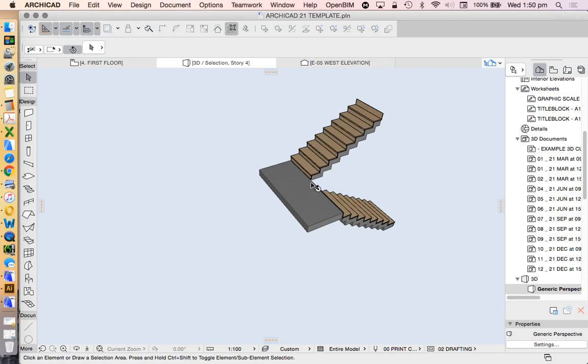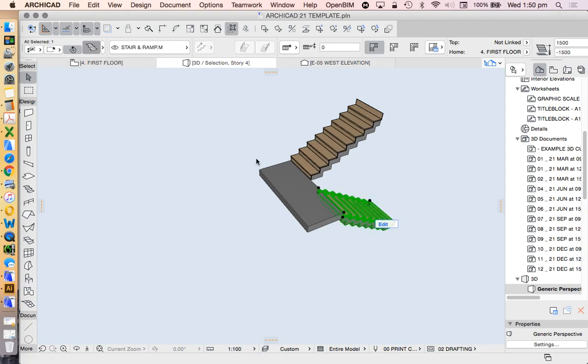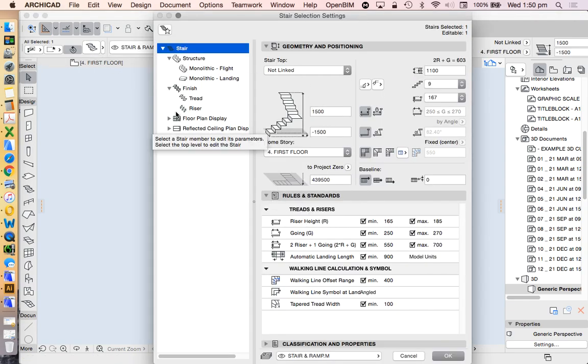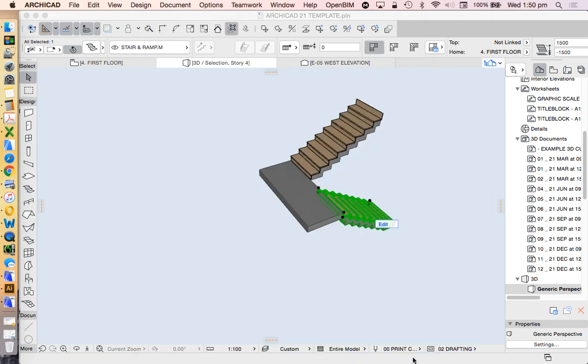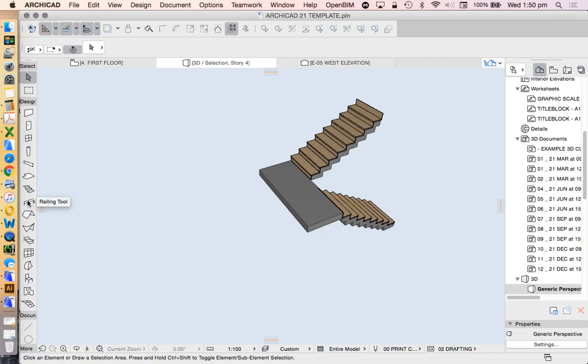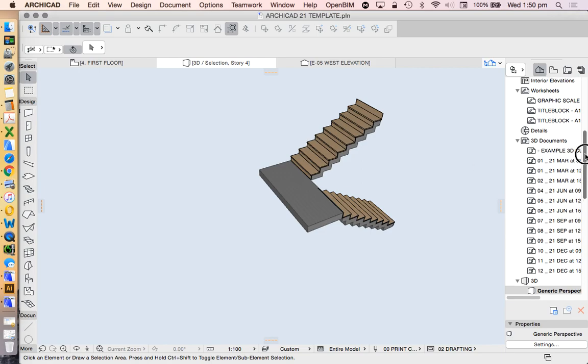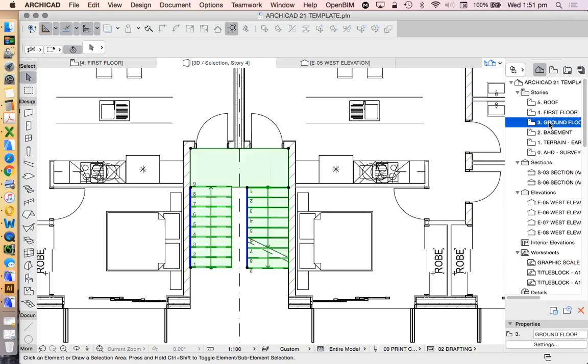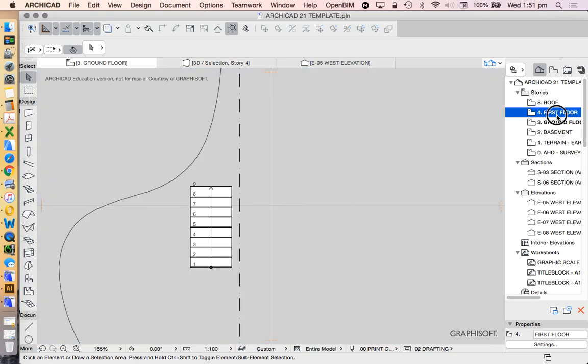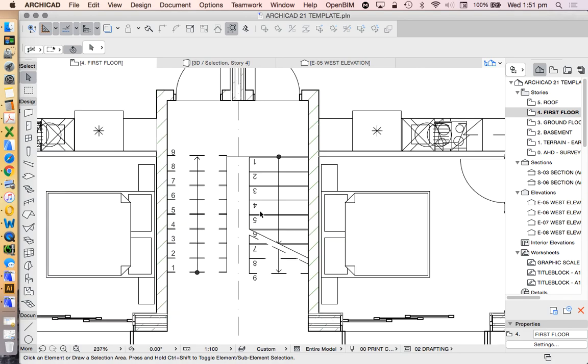Last video, we had a look at how to create stairs using the new tool in ArchiCAD 21. Now, in ArchiCAD 21, what we'll see with the stairs is they don't have any railings or balustrades, which is great. It sounds funny, but it's now a new tool, the railing tool. So we have a brand new tool which is made to create railings for stairs, and it's not part of the same tool, it's a separate tool. And let's have a look at why and how it works.